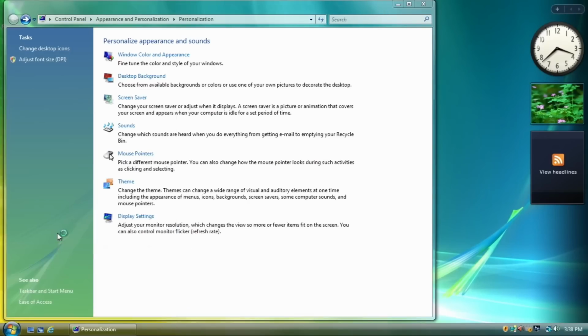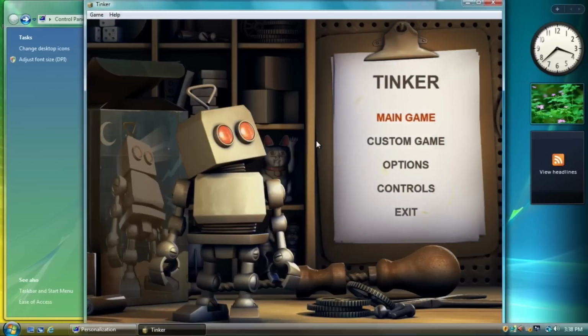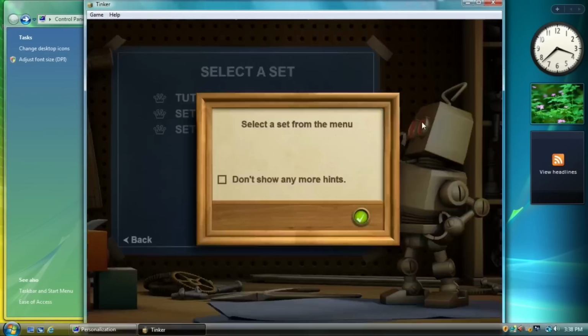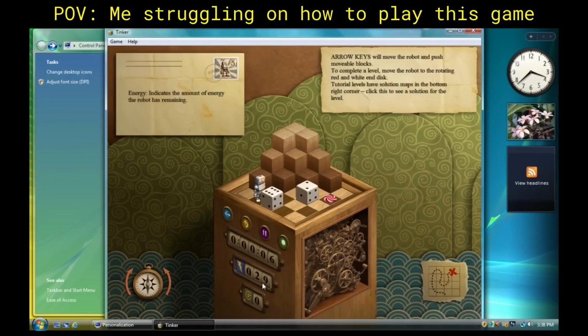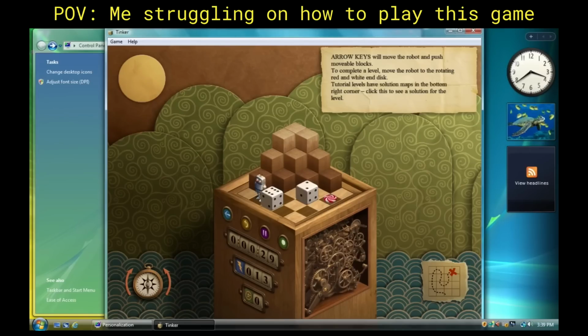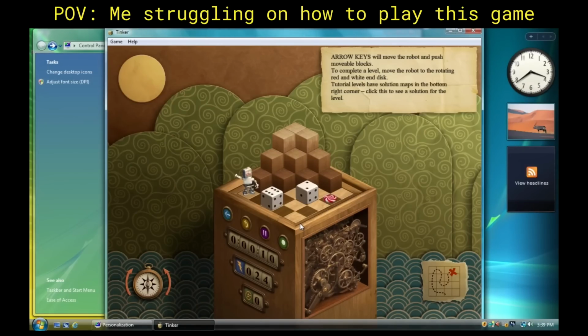Let's actually check out the Tinker game first. I'm curious to know what that even is. What is this? I have never seen this before. I don't know what I'm playing, to be honest. Yeah, I'm gonna play this. Hold on, I'm gonna play a lot of this, it's long. What am I supposed to do? Am I supposed to go there or something? I can't use it. I don't know what I'm doing, guys. Oh, I see how to do it now. I failed, okay, I'm gonna play. I keep moving it, I wanna move it. I didn't do it last time.